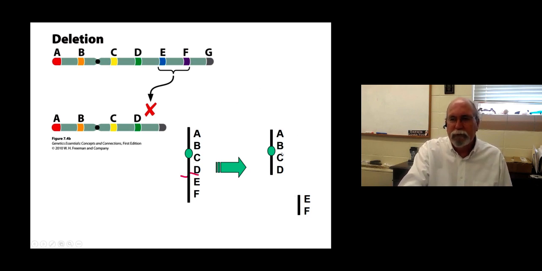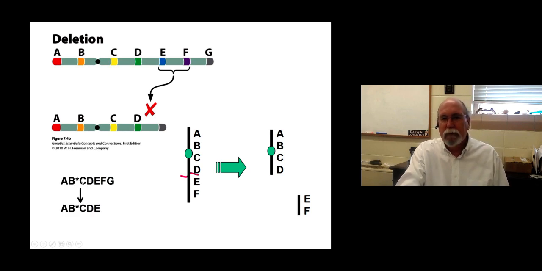Now these are sort of difficult to draw, so very often you see a problem drawn like this, where we might see AB and some little thing representing a centromere, and then we say, okay, what's the difference? This is the condition we start with. What is this? Well, that would be a terminal deletion.